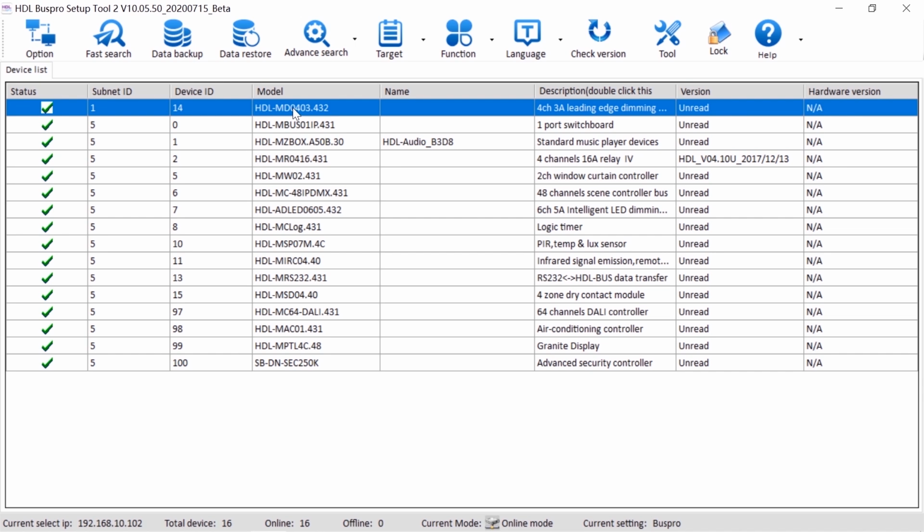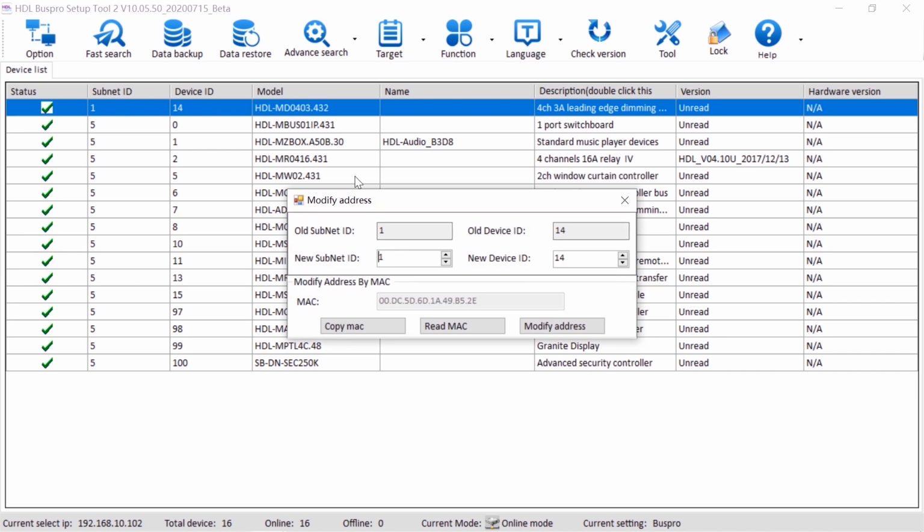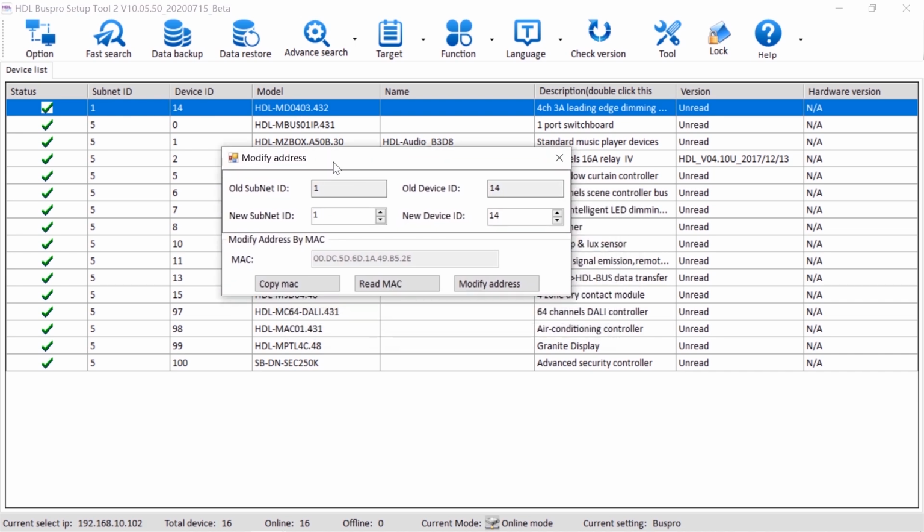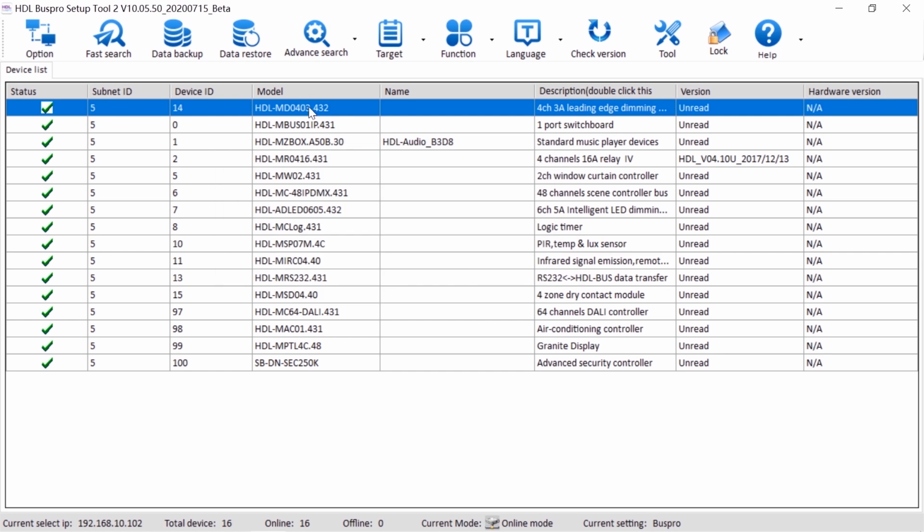How can we change it? Okay, double click the address. Double click. It will pop up a window. Just change it to 5. Modify it. So the dimmer subnet ID will change to 5.